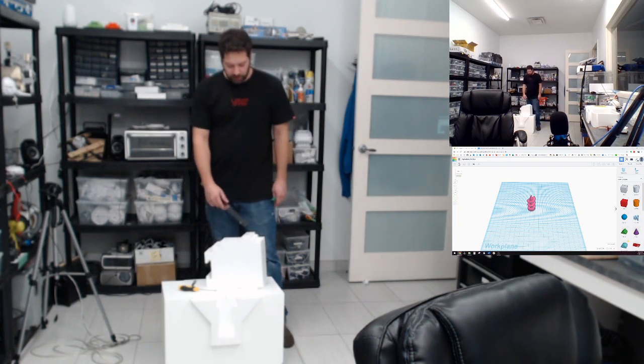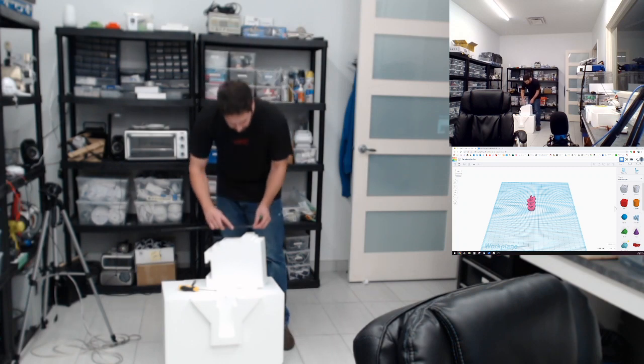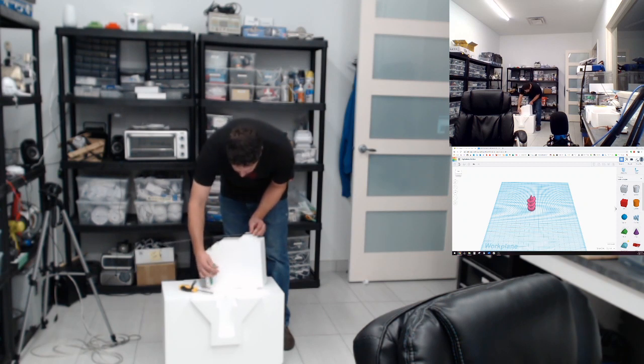Servo is definitely going to be where this raised part is. That's why I'm lining it off of here. We're going to try to get the pivot gear as centered as possible. It won't be centered, but we're going to try our best.